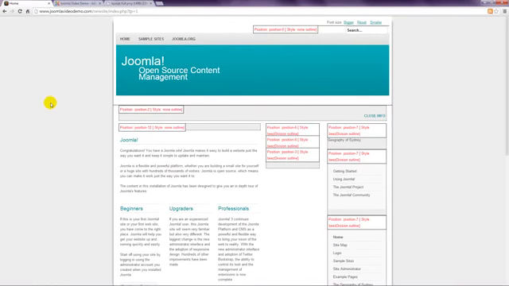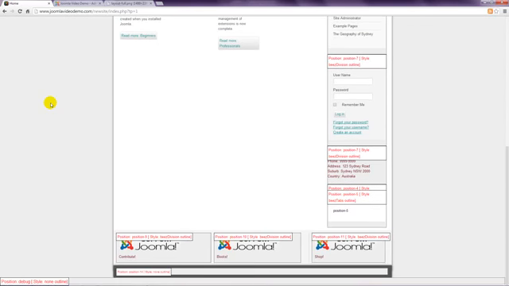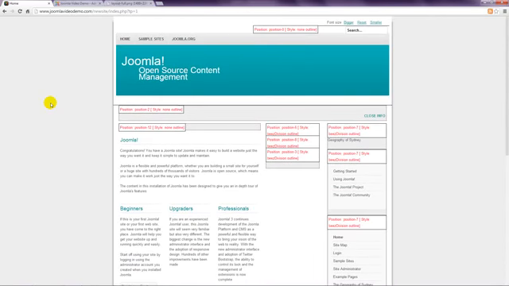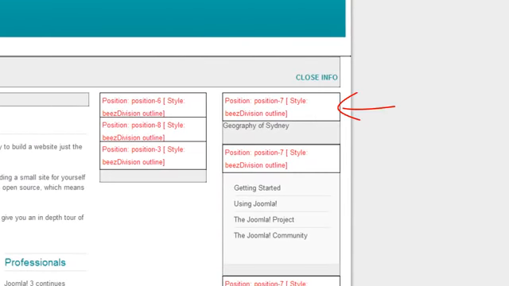This displays light-coloured boxes on top of the page contents. They're sometimes a bit hard to read, but the template position names are superimposed over the content. For example, the Articles menu module that was created in the earlier lesson is in position 7.